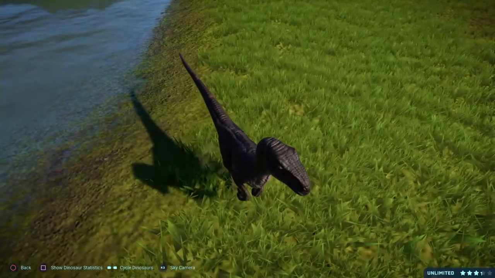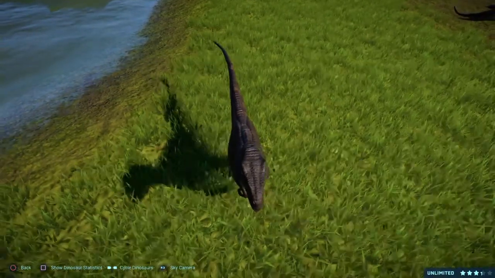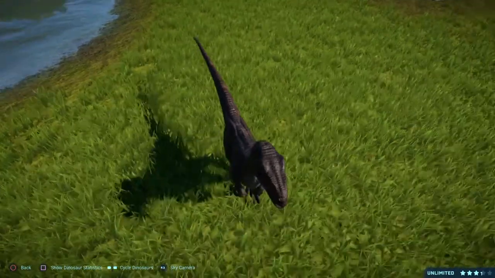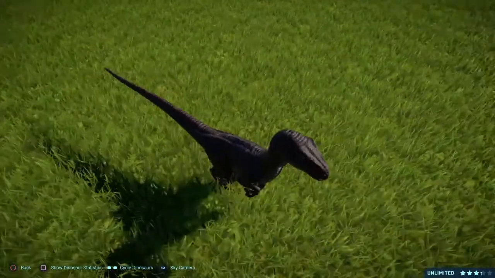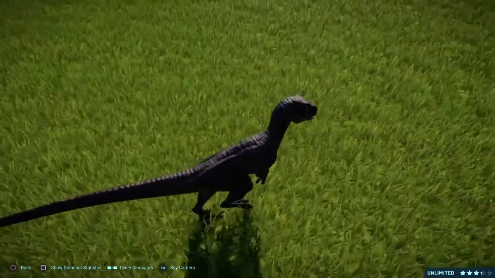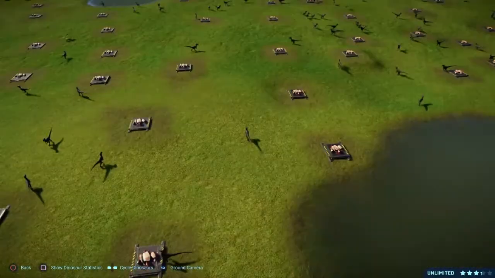He, however, does not care at all, as he just continues to walk forward, as the other raptor starts eating food. He continues to walk along in a straight path. What is in front of him? You may wonder. Well, here's the answer!